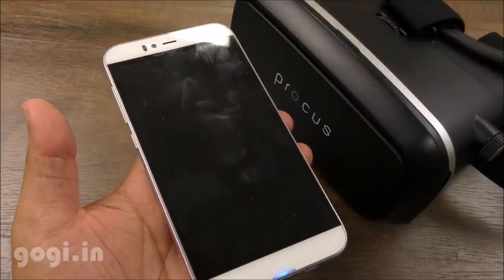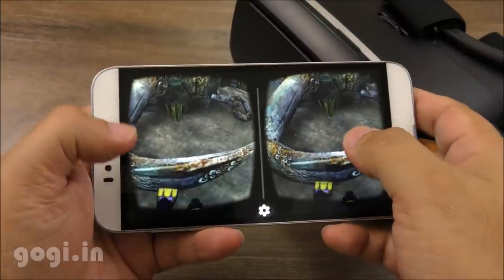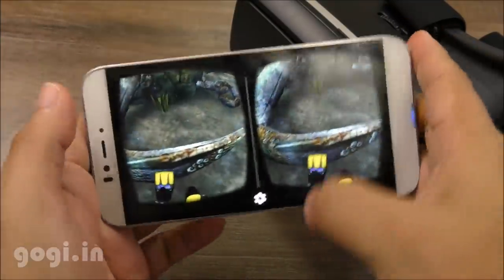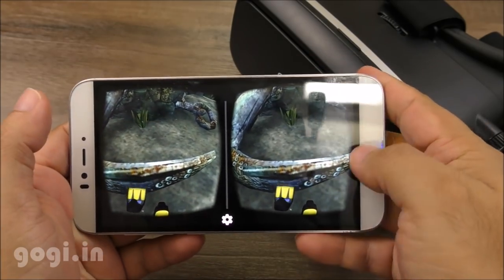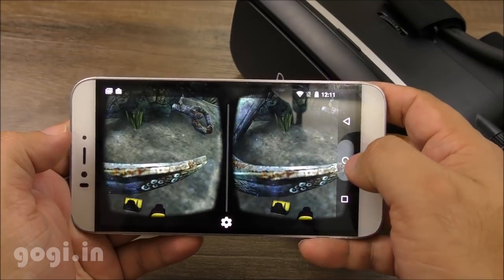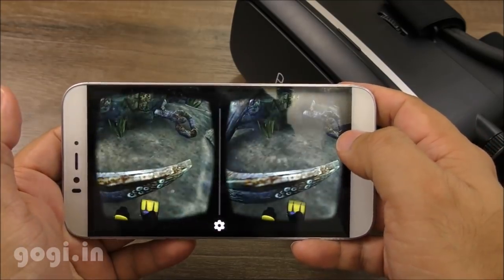Here is another handset that actually has only three sensors. The gyro sensor is missing and as you can see, there is no activity on this handset. Now if you get the same on your handset, it means that your handset does not support VR. The required sensors are missing.